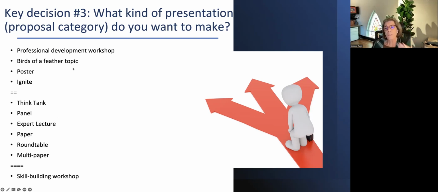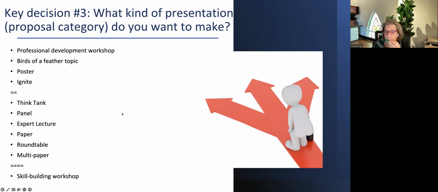If you've got a topic and you really, really want to get in, put in for a birds of a feather poster, right? I did mine as a birds of a feather last year and had so much fun. It was really fantastic, and we had a really great thing. So do think carefully about the kind of presentation. I don't want to scare anybody off from these other ones. The demonstrations, the think tanks, these are important. These are very popular sessions. But I just tell you, we only have so many slots that we're given for each one, right?